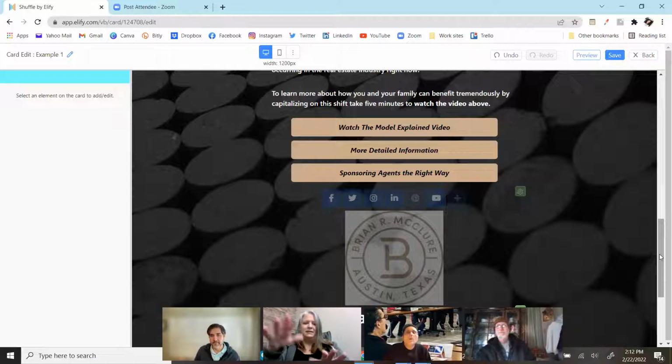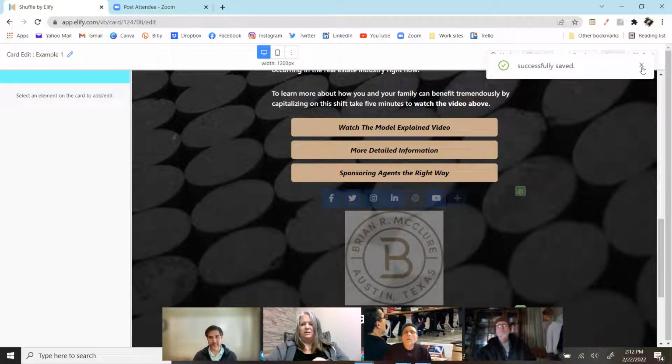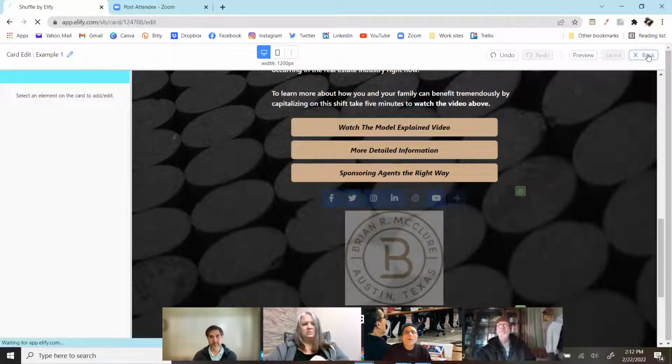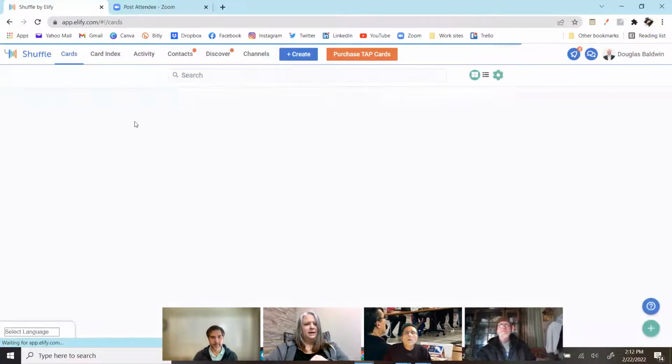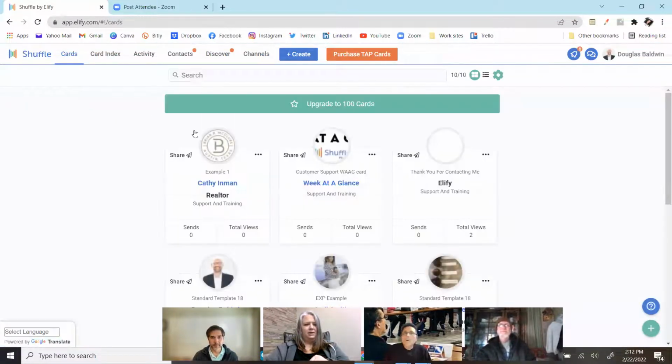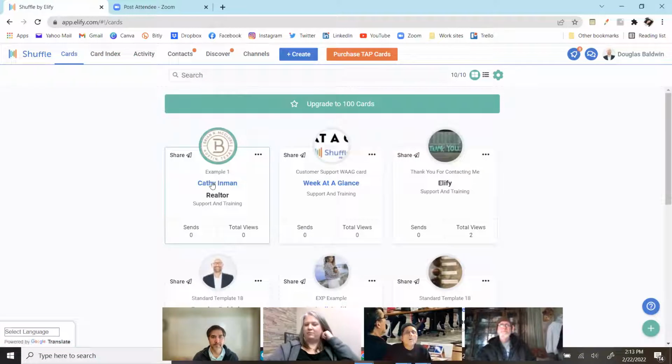Again, you can come back and edit this, but the point being is once I've made my changes and I hit save and I close out this card, now, if I'm in my cards, you can see right here that I have my own realtor card with all that information. It's gone from the card index and being Guy's card to my cards and being my card. Okay, so that's the first way to go through cloning a card.